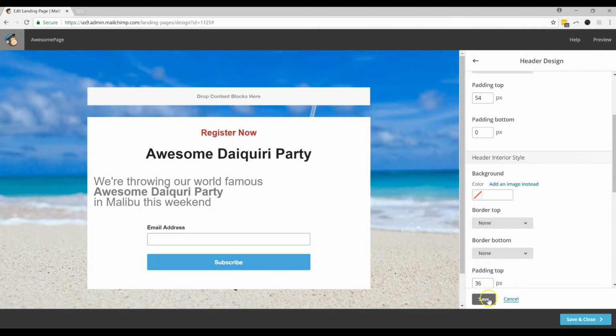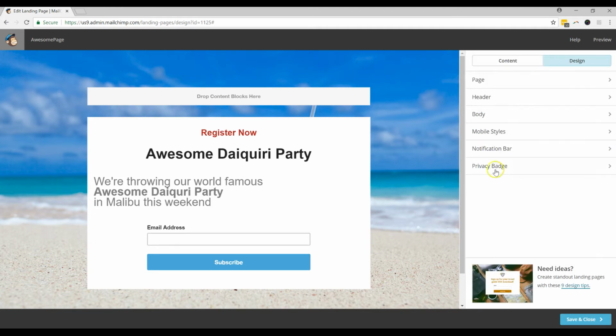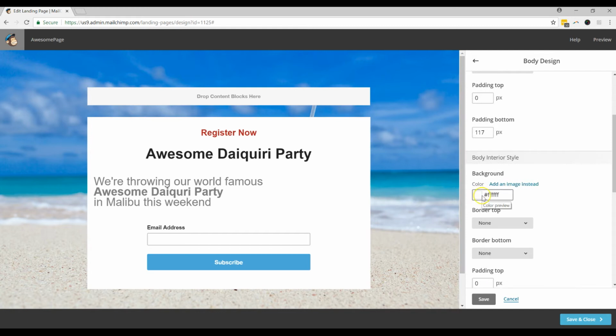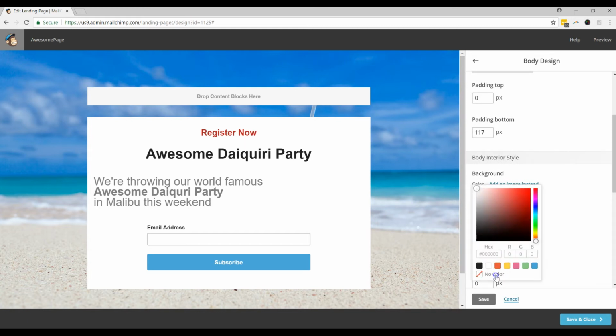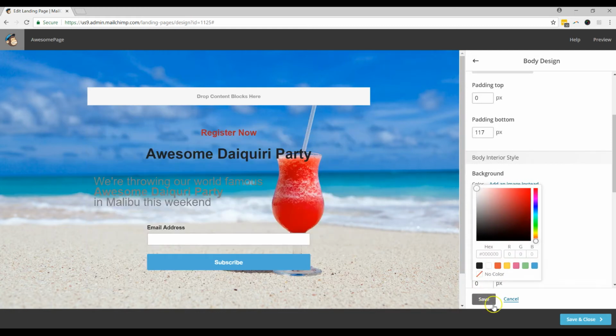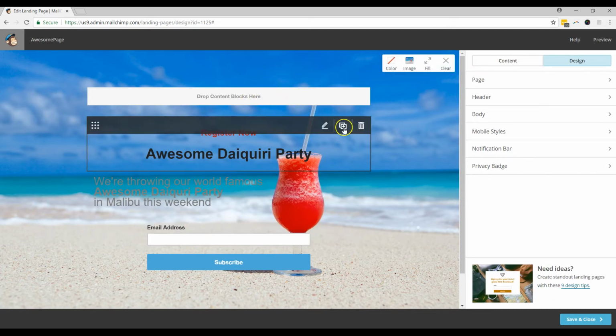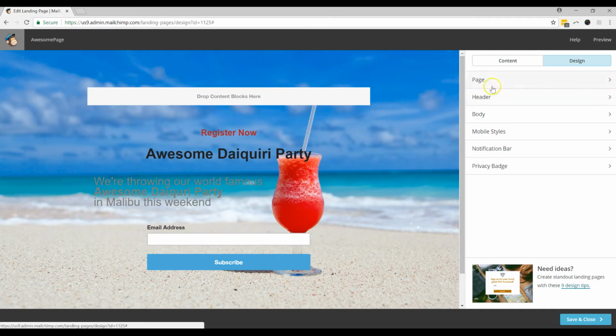So we're going to go ahead and save this, and the next part, which is the body, we want to make transparent as well. So let's click on the color again for the background, hit no color, and there's no color there. We still have this block that's still up at the top, and we want to remove this. How can we do this?